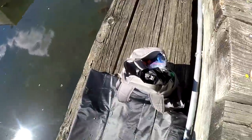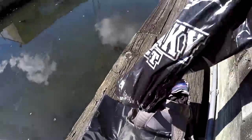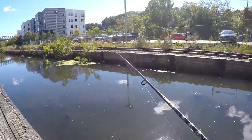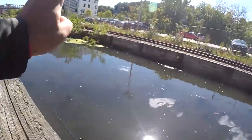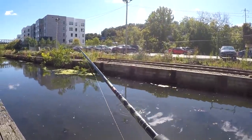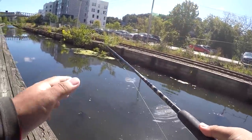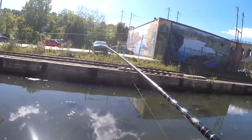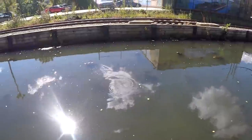You guys can see I even put the net in the book bag because I was like, man, I'm gonna go to another spot, chum another spot. Finally, it bit. 2 hours. I don't think it is a mirror, but that's gonna be a nice fish to start the day. Yeah, that's a chunky one. Maybe approaching 10 pounds.